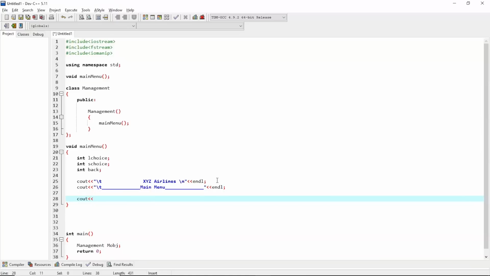Now again we'll add some space or some lines. Let's add /t.